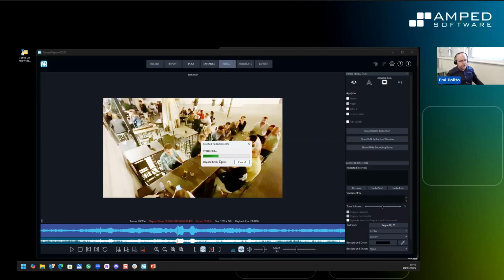Now, this process uses your graphics card to identify and track the persons. Okay, so of course this is dependent on the power of your graphics card. The better graphics card you've got on your system, the quicker it's going to be to find that information. You don't necessarily need a graphics card. You can have a standard issue or a chipset graphics card, and then basically you can just use your CPU, but it will take much longer. So the faster the graphics card you have, the quicker it will be.